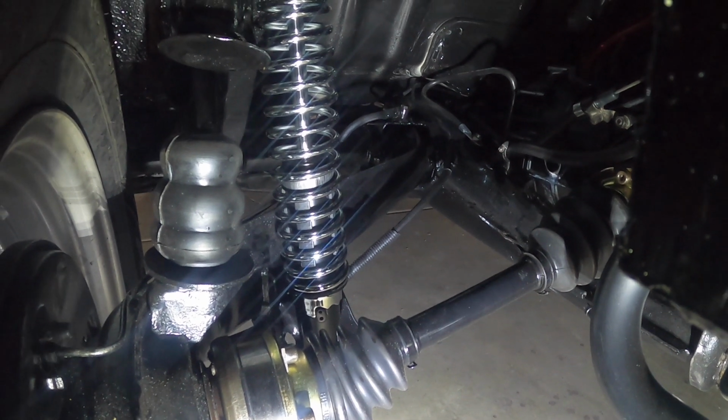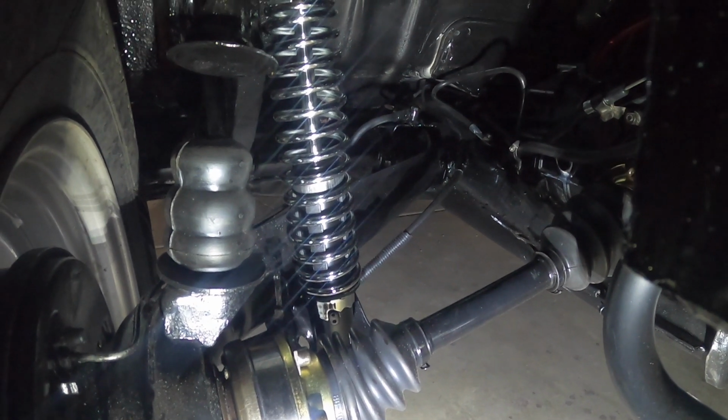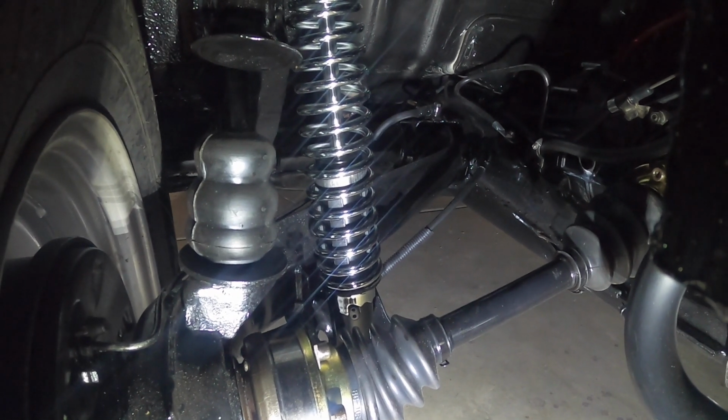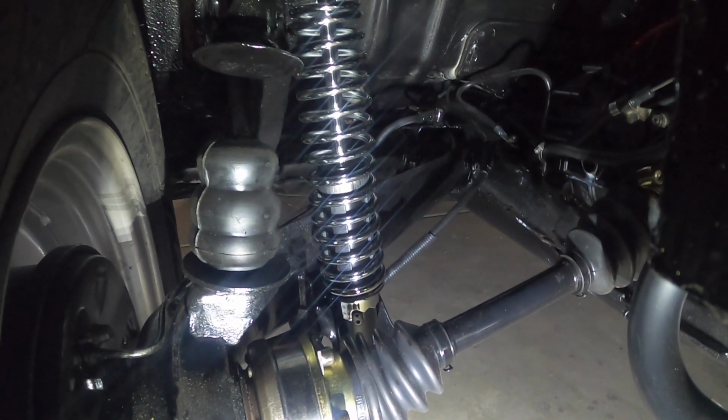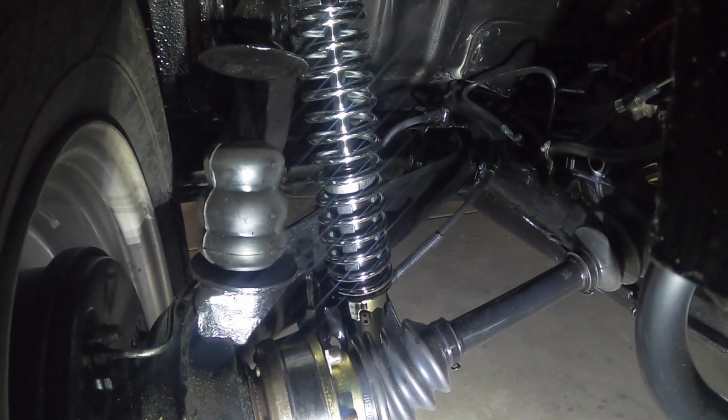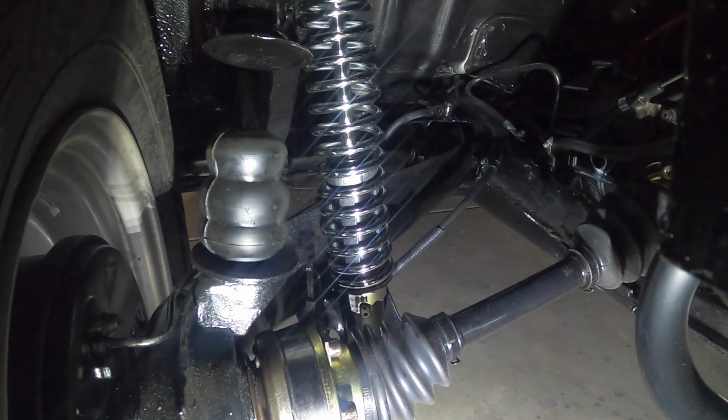So if you have an older Volkswagen that's really getting saggy in the rear end, and you want to pick it up a little bit, it's a great solution. I think the pair were like 95 bucks, something like that. So anyway, give that a shot.